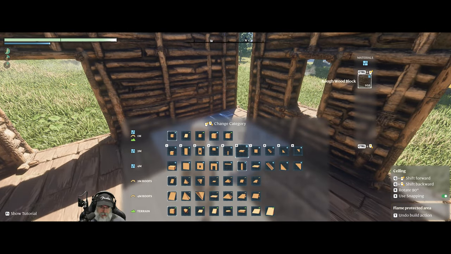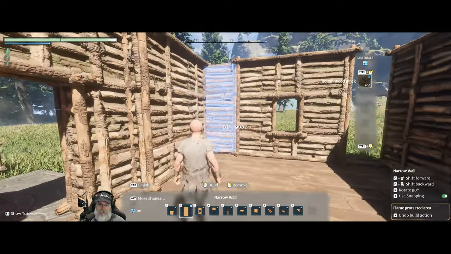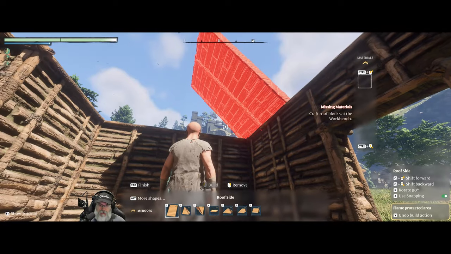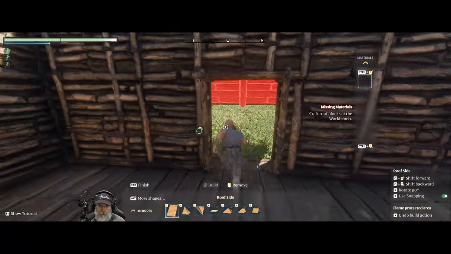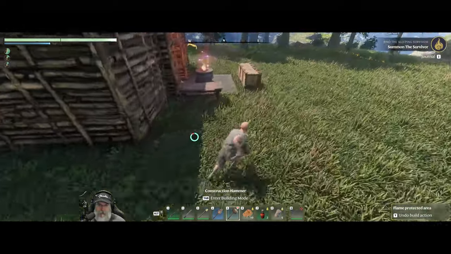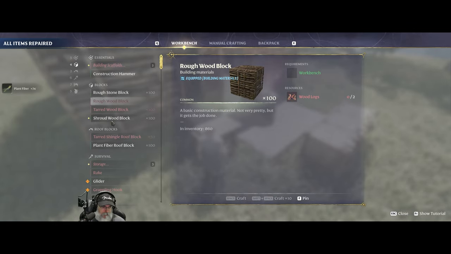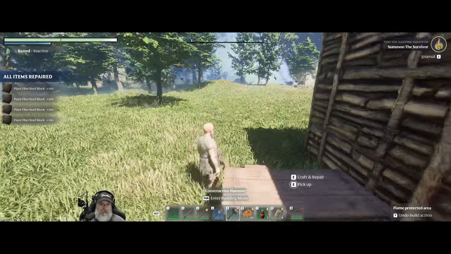Okay, hold on a sec. Go here and grab these. That's what we want. All right, and then for the roof, what do we... Oh, we need to make roof blocks, right. Let's make those out of grass. So, plant fiber roof block. Let's see if that's enough.